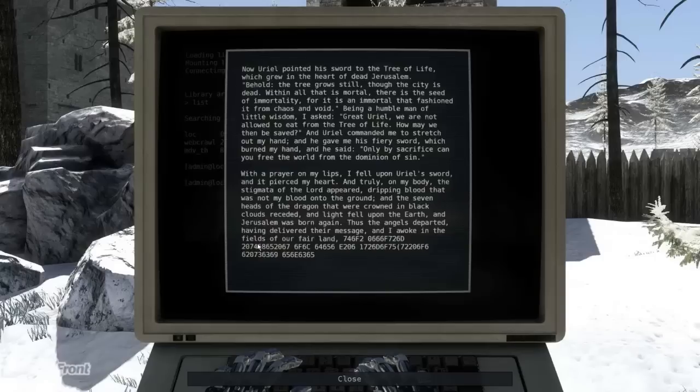And he said, Only by sacrifice can you free the world from the dominion of sin. With a prayer on my lips, I fell upon Uriel's sword, and it pierced my heart. And truly, on my body, the stigmata of the Lord appeared, dripping blood that was not my blood onto the ground. And the 7 heads of the dragon that were crowned in black clouds receded, and the light fell upon the earth, and Jerusalem was born again. Thus the angels departed, having delivered their message, and I awoke in the fields of our fair land.